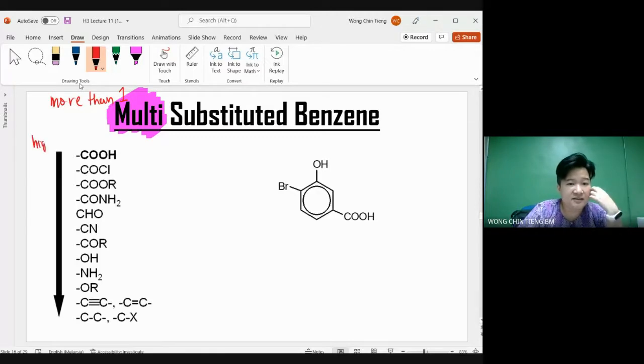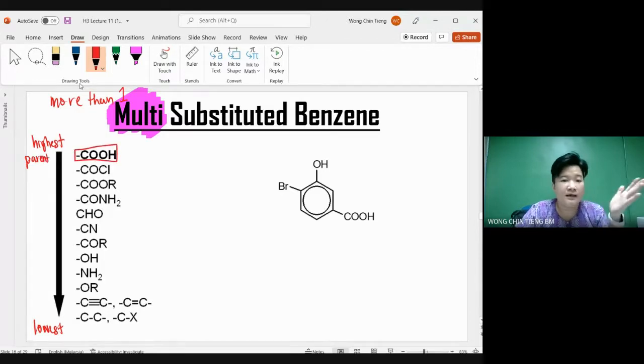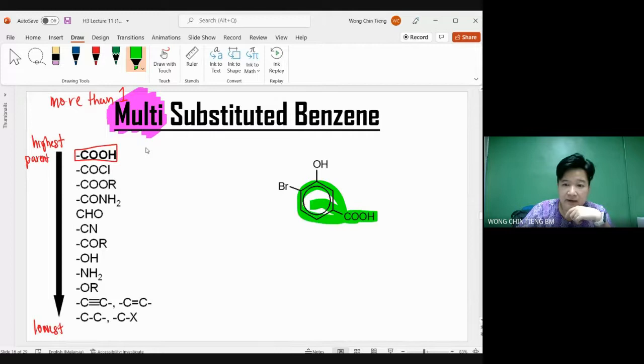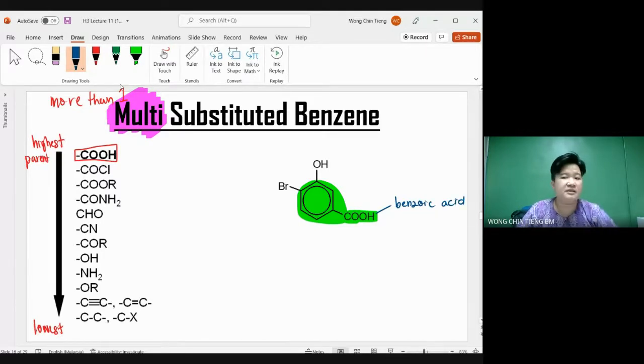This is the highest priority. Alright, this is the lowest priority. Apa maksud highest priority? Highest priority untuk jadi parent. So, carboxylic acid adalah yang paling kuat lah. Kalau ada carboxylic acid duduk kat situ, carboxylic acid kena jadi parent. Itu maksudnya. So, sama juga kat sini. Saya ada carboxylic acid. So, carboxylic acid kena jadi parent. Bermakna parent adalah this guy. Automatically, parent feature adalah benzoic acid. So, ada benzene duduk sekali dengan COOH, parent mesti benzoic acid.